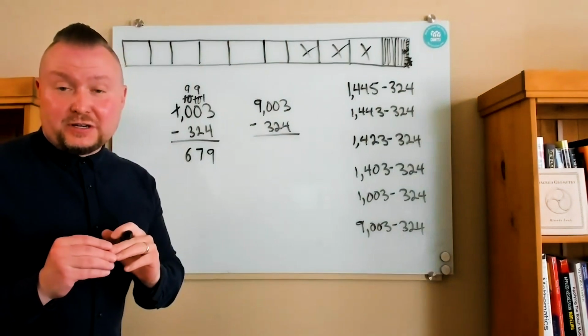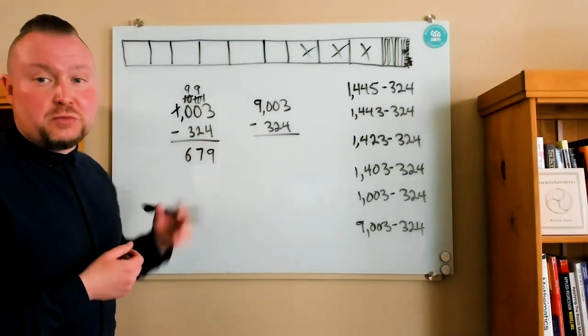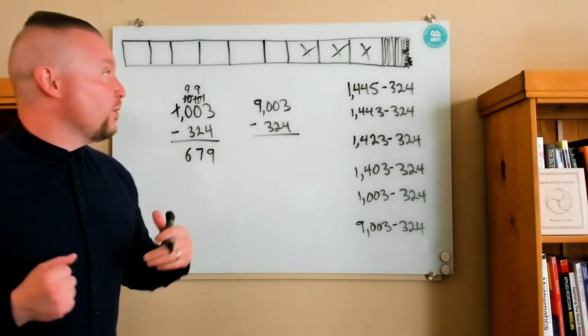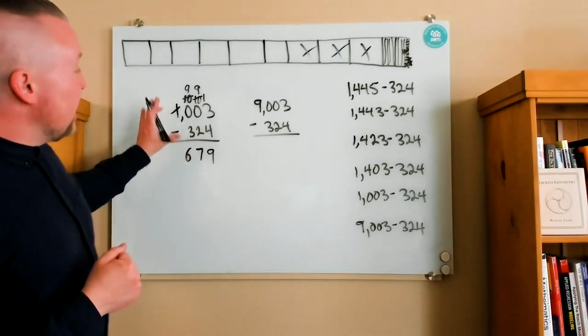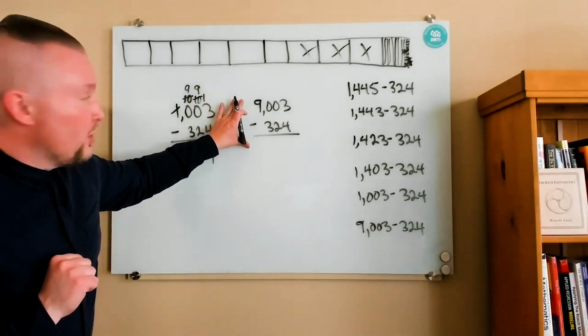A nice strategy sometimes with kids is also to have them draw a new place value model of the difference if you want. Not something they have to do all the time, but can be helpful when they're first learning. Now let's connect what we did here to this just slightly varied problem.